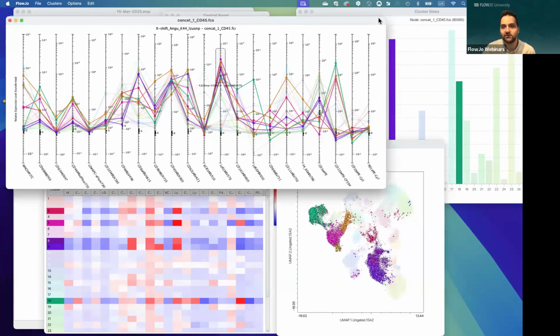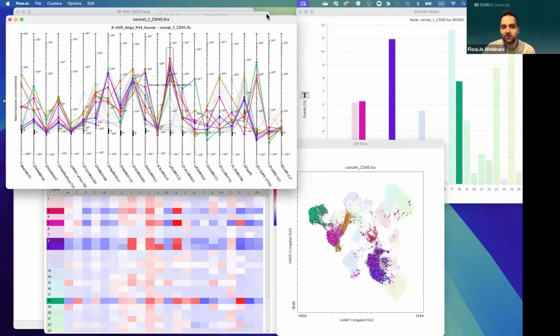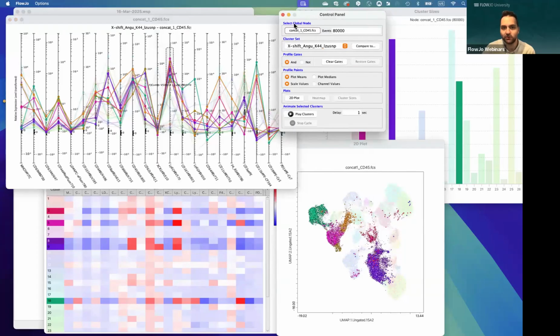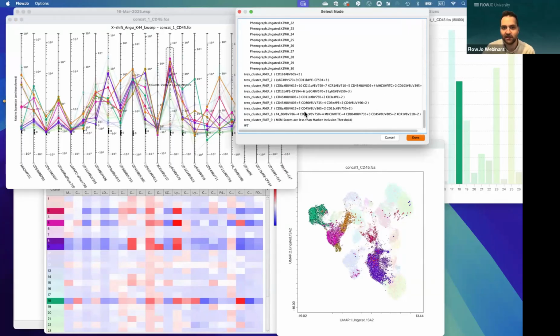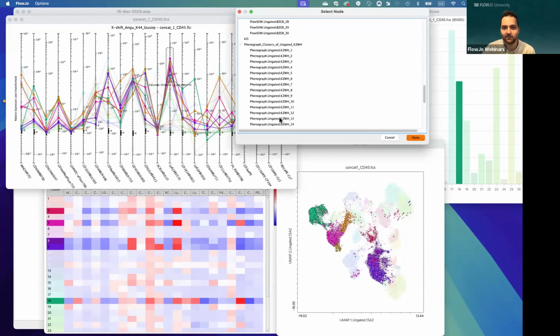In terms of comparison, Cluster Explorer is great because you can also use your different categorical parameters that you have gated. In that case, I had wild type and knockout.